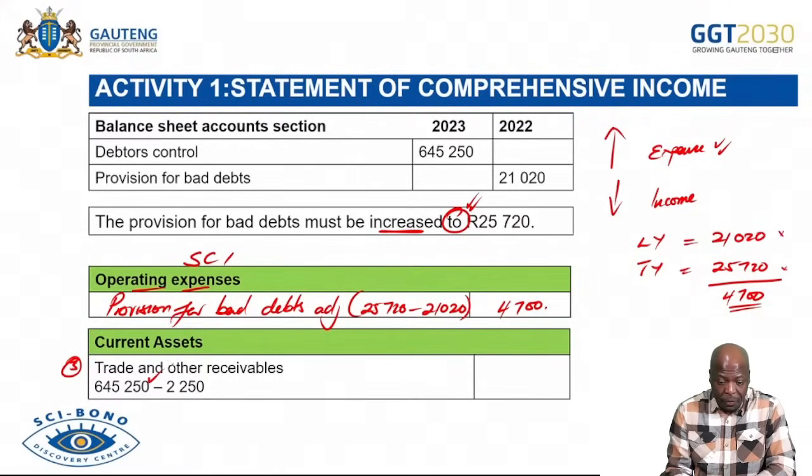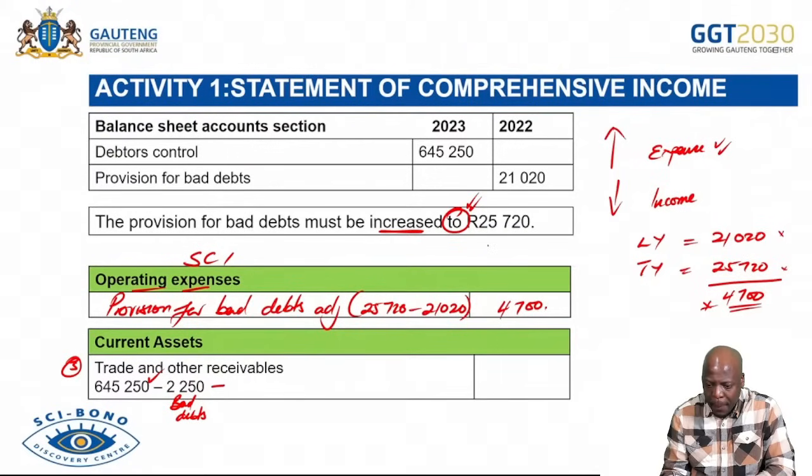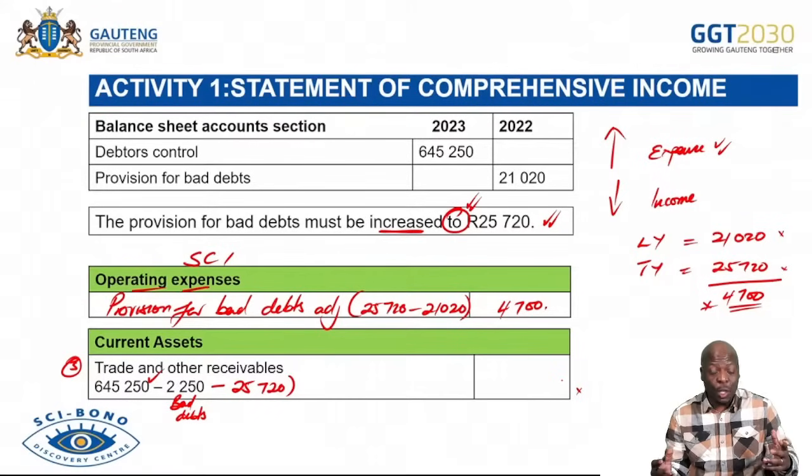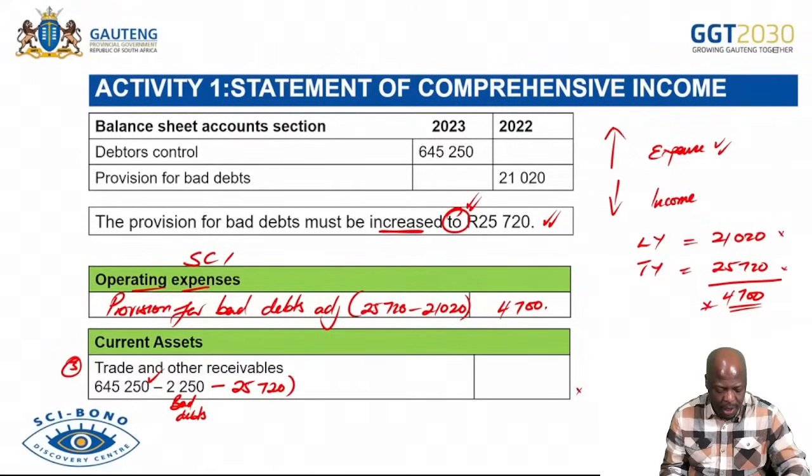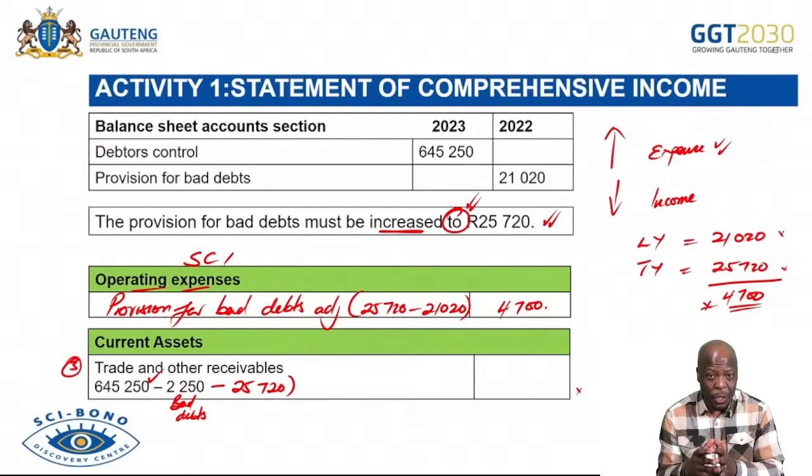You'd come, and remember, these are our debtors. And what is this one? This one was what? Bad debts. You still remember, okay? And then you come here and subtract the provision. In this case, you are not taking either the increase or the decrease, but you take the two amounts. The two amounts are what come here into the balance sheet. So you come in and subtract the 25,720. That is what you subtract from there, and then you get your final amount there. But because we're still busy with this question, we're not going to close this bracket as yet. I'm going to push a little bit further.